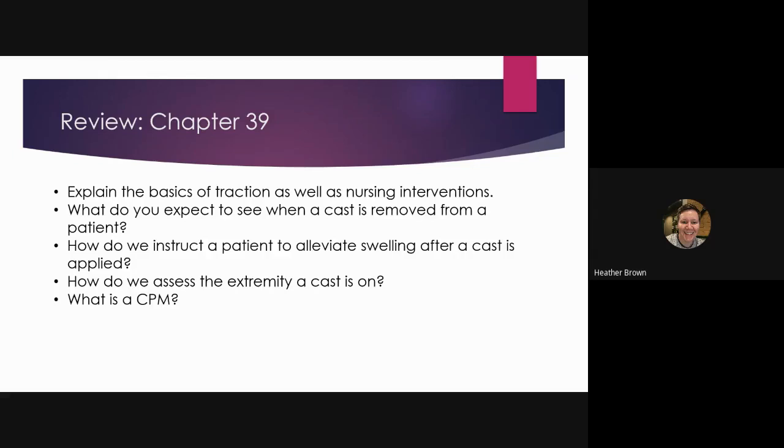Now the CPM works a little bit differently. The CPM essentially just moves their knee joint back and forth. They lay down and put their leg in this machine, and it pushes the leg out and pulls the knee up, and pushes the leg out and pulls the knee up. It does this over and over again.